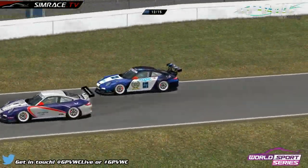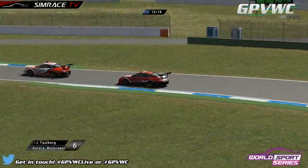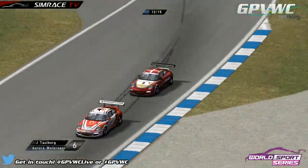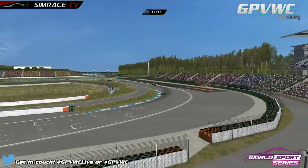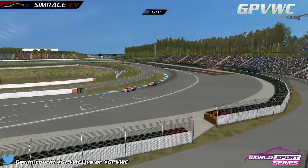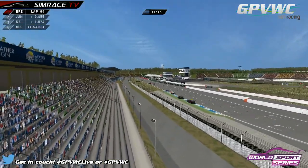Oh my word, all of them flying past now. Harley Hamnet up into P13 there. Watkins therefore down to P14. Under attack from Menacom. Real shame, and I can see another report coming Bell's way, unfortunately. Bit of a clumsy event for some people, which is a shame. But hey, let's look up at the battle for the front now.